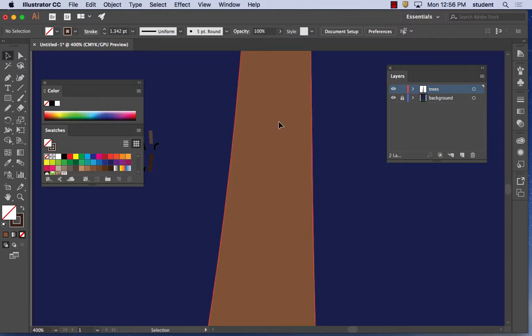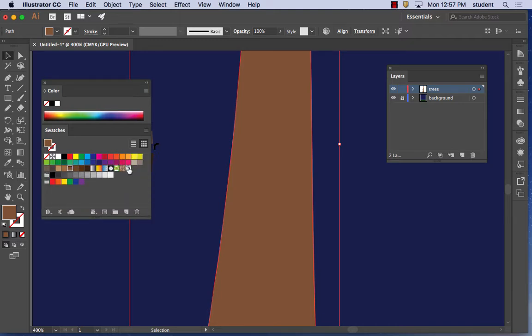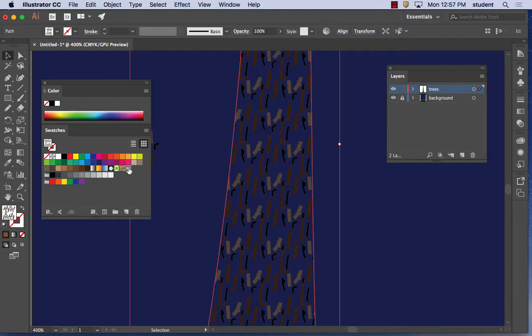Then to apply that, I click on my tree, and if I go to my swatches, you'll notice your pattern is already in there, because when I said new pattern, it automatically added it to the swatches here. And if I click on it, it'll go in and say, Jeff said the color was going to go in the background. Remember that? This looks silly. There's no color back there. What do we need to do? Tell me how to fix that. Which option? I want to keep the color in there. What should I do?